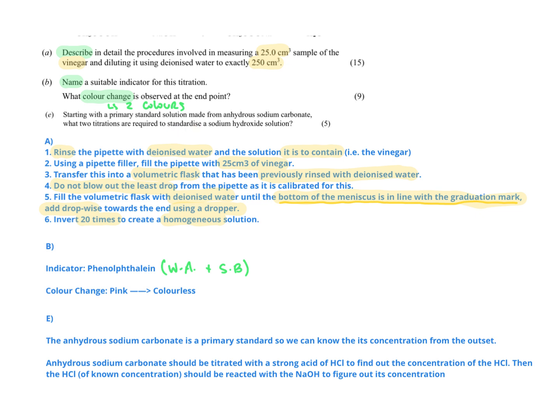So that's worth 5 marks, and that there is bringing in your pH and indicator chapter. It's also bringing in your acids and bases chapter, which links into what I said earlier. You do need to know the background of chapters in order to be able to fully answer these titration questions. So that's all of the theory in this question. So let's move on to the calculations.